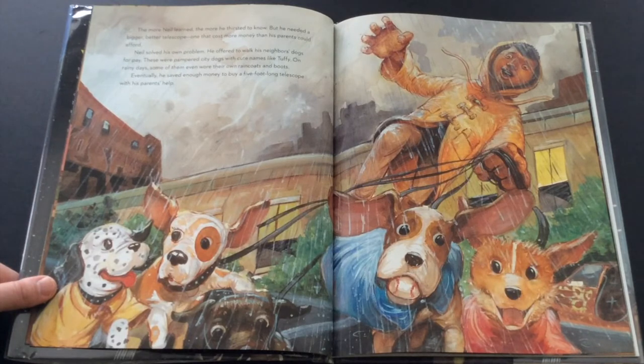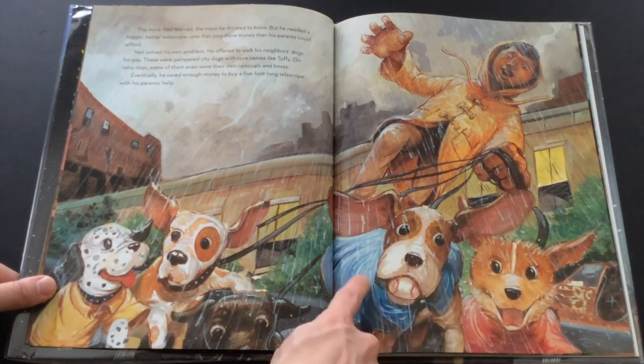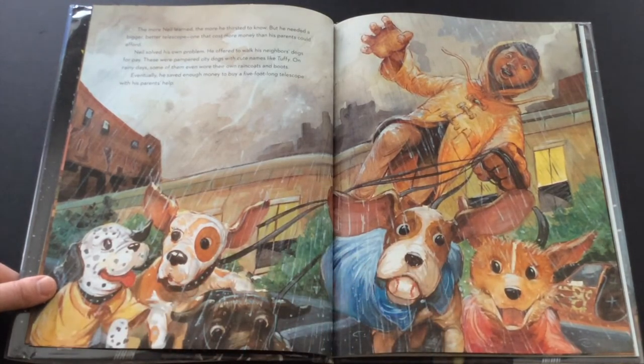These were pampered city dogs with cute names like Tuffy. It's a cute dog name, isn't it? On rainy days, some of them even wore their own raincoats and boots. Look at those well-dressed doggies. Eventually, he saved enough money to buy a 5-foot-long telescope with his parents' help.